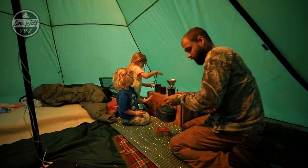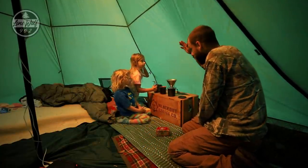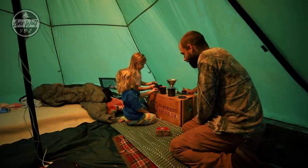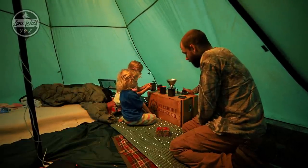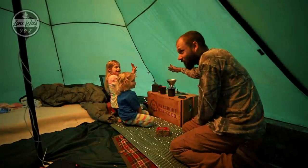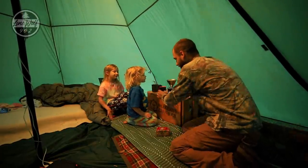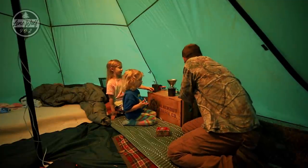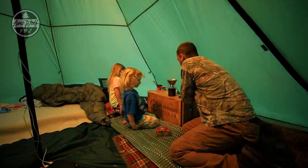Okay guys, so we're just getting ready to have some hot drinks and the wind is crazy. I've got to hold this wall of the tent back because it's blowing in so hard. So girls, give yours a little taste test. Careful because it's going to be hot. You want to wait a little bit? Okay. I already know that I like this. I've had it. All right, how about, here comes the wind. It's very, very windy. How about we take our drinks and we'll put them down on the ground, back here away from the heat. Way back there, they'll cool down quicker.